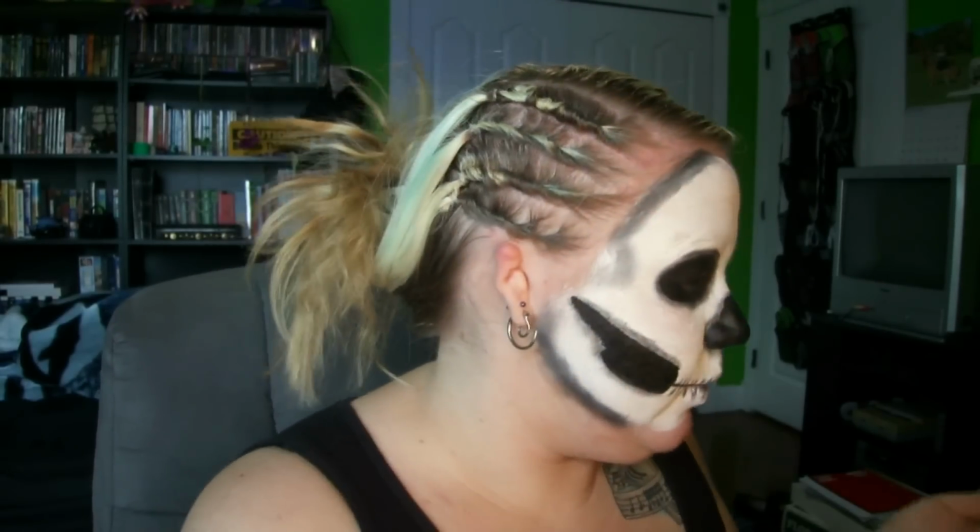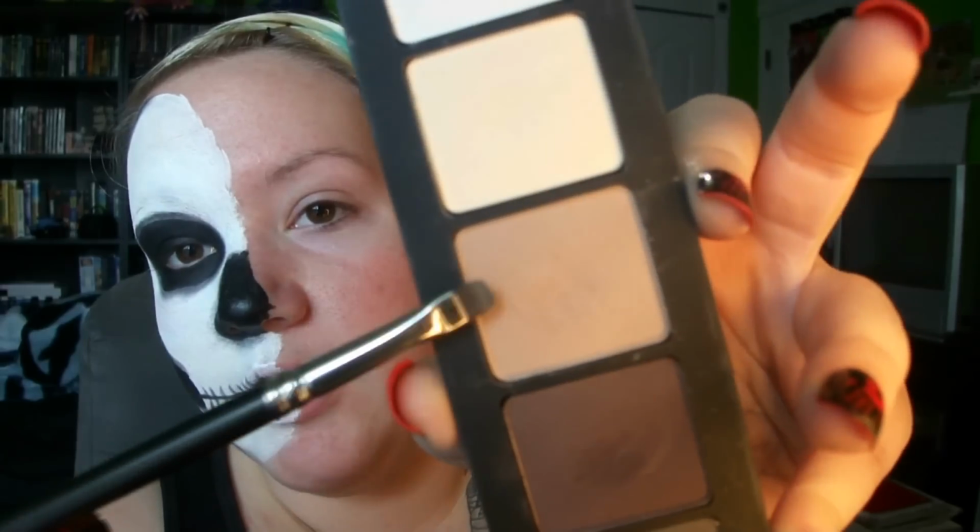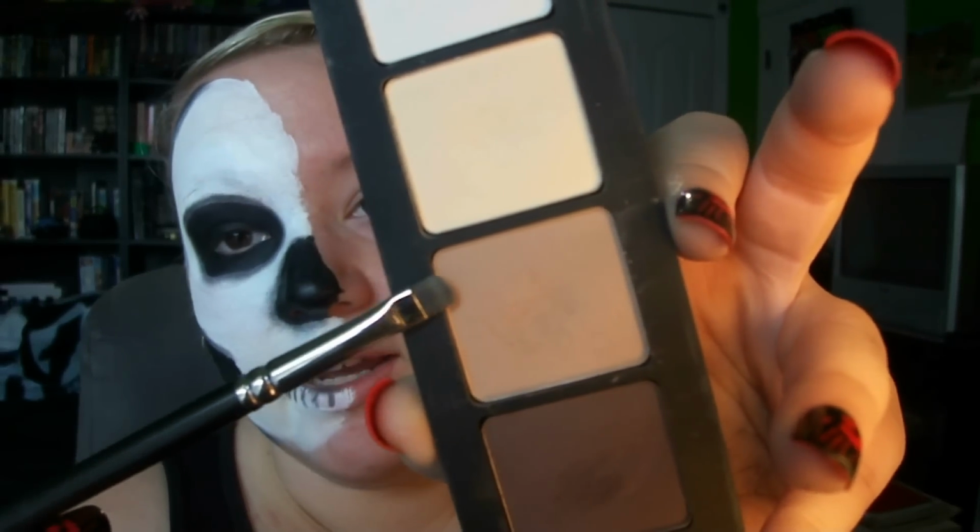Now I'm going to change brushes. Those are my general lines that I'm going to go off of. And I'm actually going to grab a tan color like this one right here, which is 390, and that's Inglot color. And I'm getting a soft liner brush. And what I'm going to do is I'm basically going to shade the bottom to kind of make it look like a tooth going into your gums.